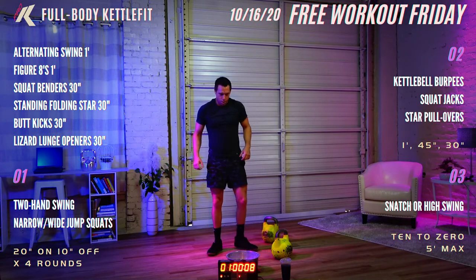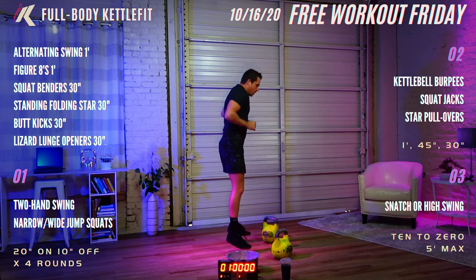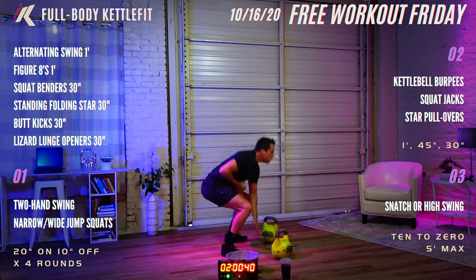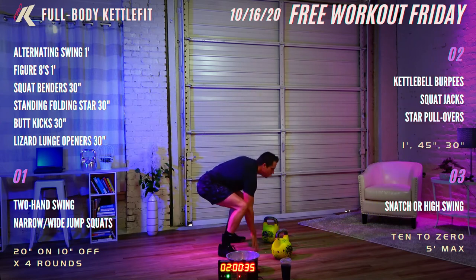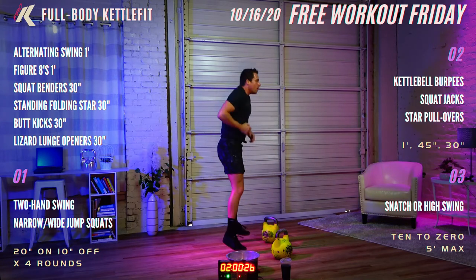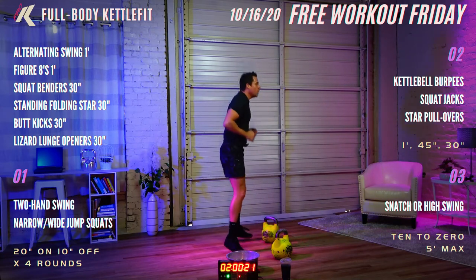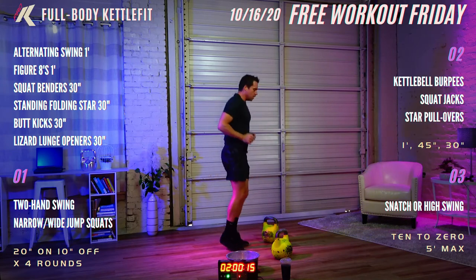Keep it up. If there comes a point where you just can't jump anymore, you can also just do a normal air squat. 3, 2, 1, go. If you want a little extra weight to challenge yourself with the air squats, you could hold it goblet style so it's in front of you, or you can rest that kettlebell between your shoulders and grab onto the horn so it's behind you for a back squat. So you have options.